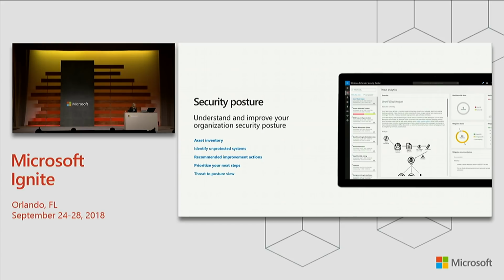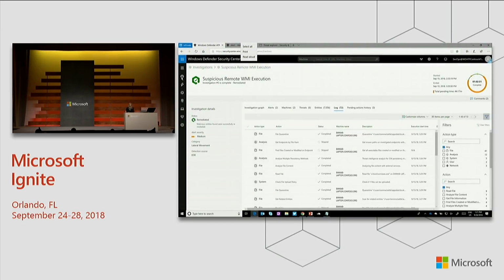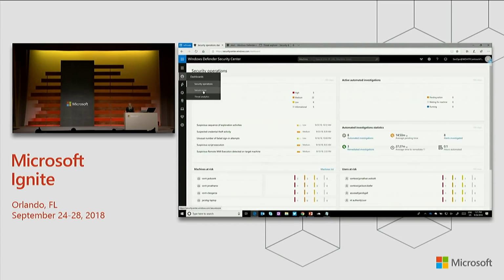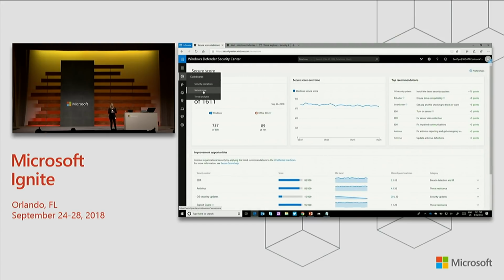So let's have a look at our security posture here. When I saw this the first time when the team showed it to me, I was so amazed. I loved it because it was the first time that we tell our customers, this is what you can do with those individual controls. Because everybody knows, oh yeah, I can turn on next-gen protection, antivirus, tick. But there are like 12 or 15, I don't know, additional configuration options to make it better. And they're not turned on by default.